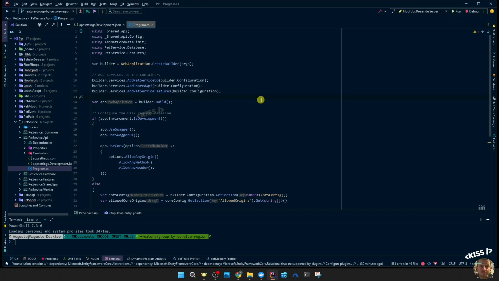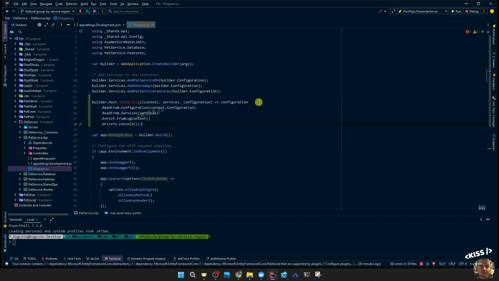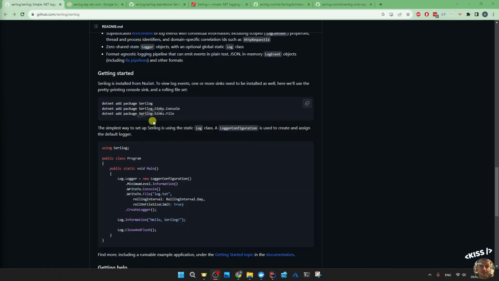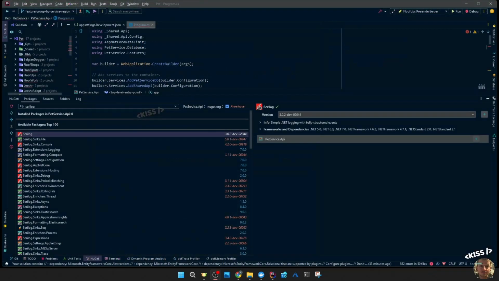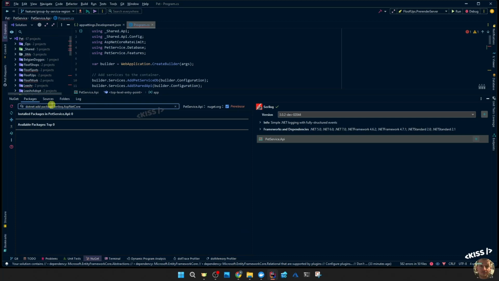Before we build the app, we say builder.host.UseSerilog. For that we need the NuGet packages. Let me get those. So normally you'd install these three packages, Serilog and those, but we're going to use the ASP.NET Core one. Let's see if that's enough, if that might be implicitly installing the other ones.